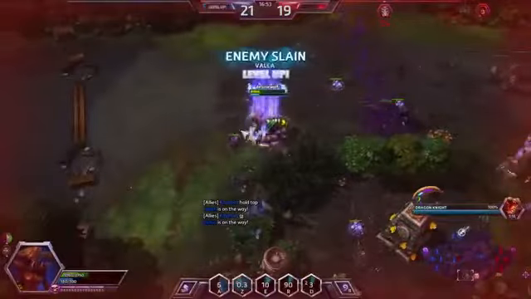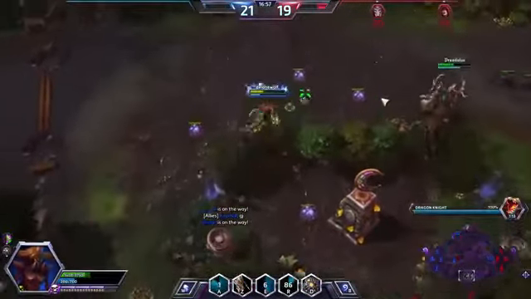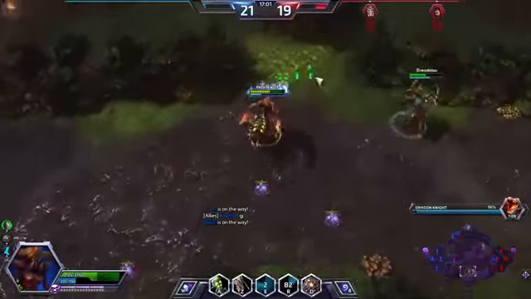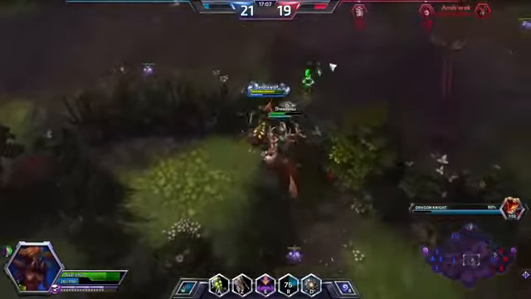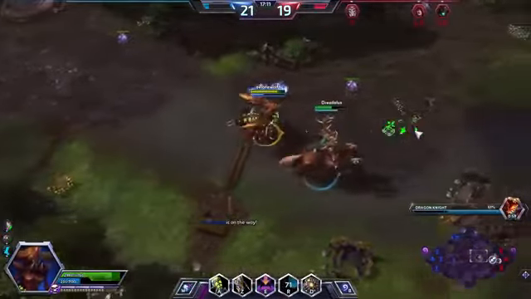Now I'm gonna have to fall back. A killing blow. Killing blow? Okay, so we took care of that. They still have a ranged unit in the neighborhood, though. Oh, and we got the Dragon Knight. Didn't see that. Let's help.